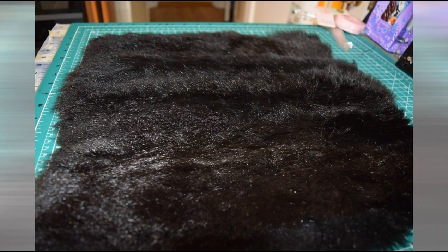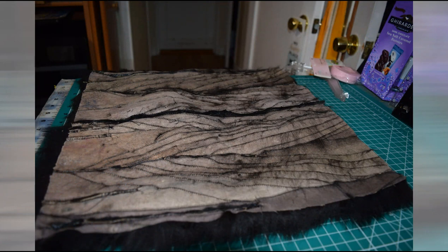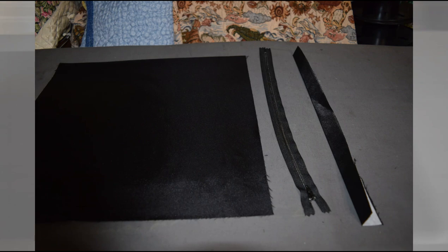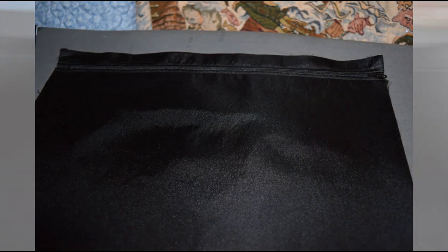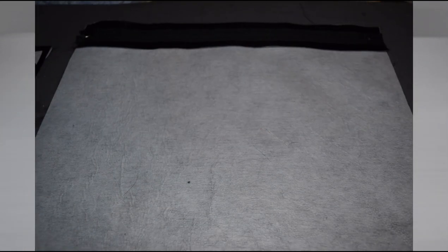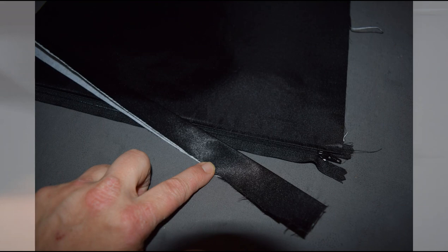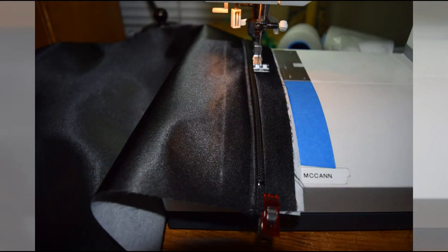Next, you cut out the actual template for the pillow. Here you can see where it's been patched by myself, putting the pelts together to form a 14 by 14 pillow. Here is the lining. I used a zipper, which I put towards the top of the backing, so the zipper in the back would not become a focal point. I put an interfacing on the back to stabilize the inside lining, and sewed it on the machine.